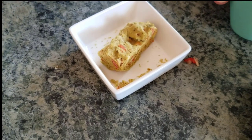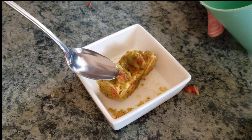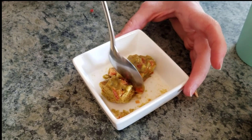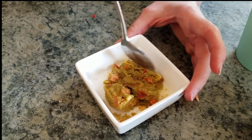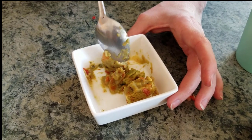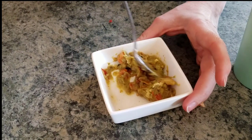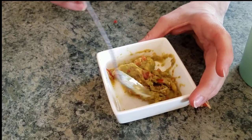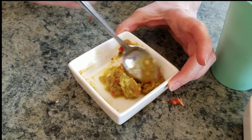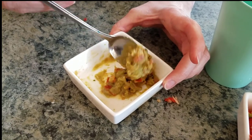Now I'm going to have you come up and look at the guac as we reconstitute it, while I continue to eat the salsa in the background. You can hear how it's like a sponge. So I'm going to add cold water to it. Now remember, this is going to take a little bit longer to absorb because guac is a lot of fats, but we have those salsas in there to help with that. Look how fast that absorbed! These are great - you can pull these out for a game, have them ready to go. If more people show up than you were planning on, pull out another bag.